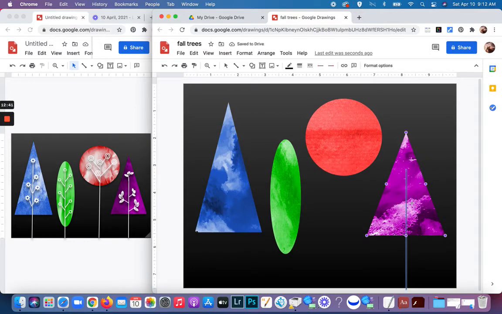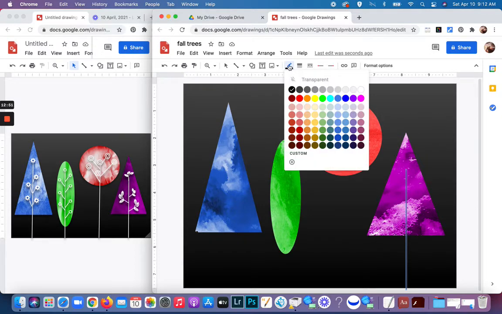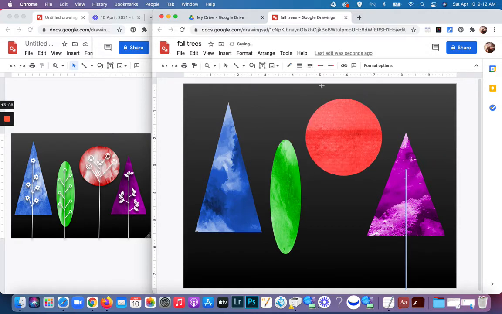While that's selected, it's black. It's going to be hard to find. It's also very thin. So to change that, we're going to the pencil line color tool right here. And sometimes this will be called the border line tool depending on if you're using shapes or if you're creating your own lines. So I'm coming over here to white, and now I'm going to choose the thickness by coming over to line weight next to the pencil tool, and I'm going to make this 4-point thickness.